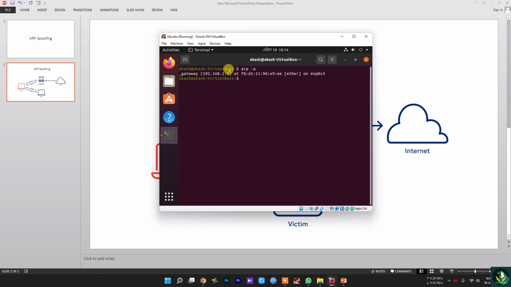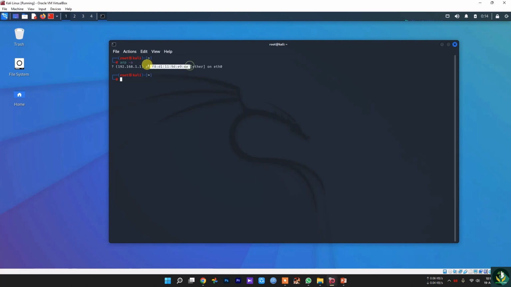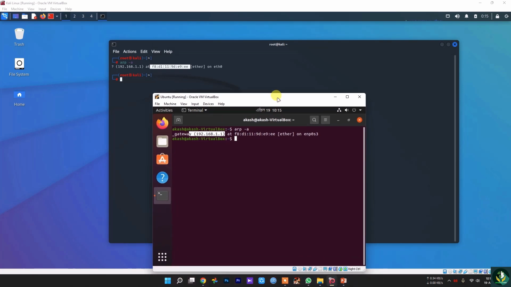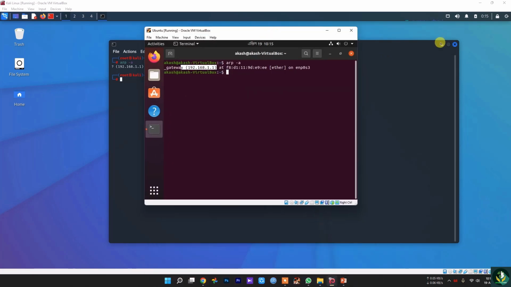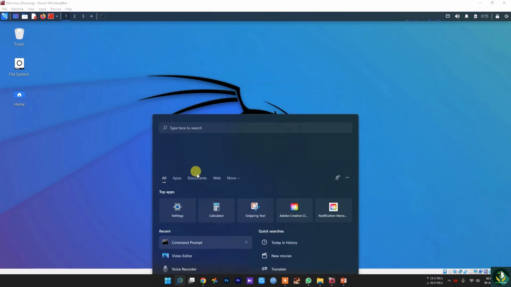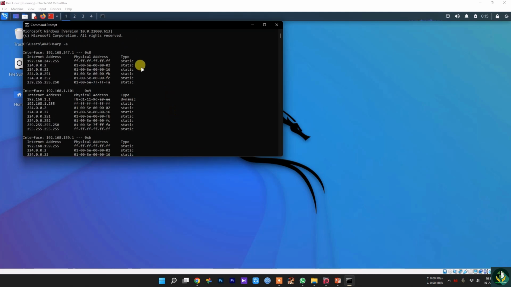As you can see, the gateway and also two different MAC addresses on a different machine. So let's also try on our Windows machine. As you can see, this is our dynamic entry, this is our router IP address.